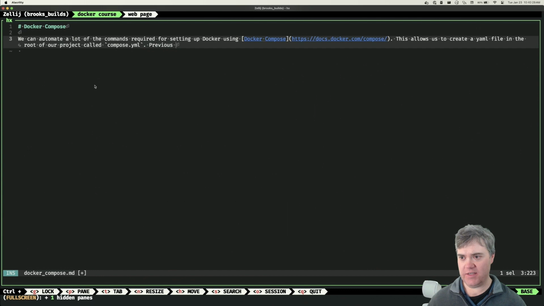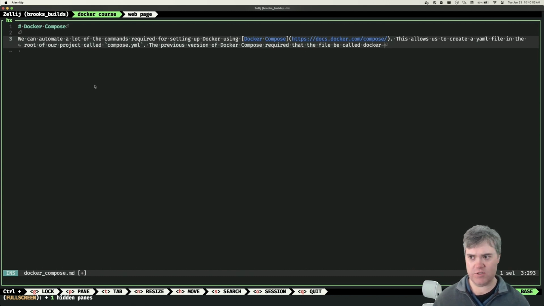The previous version, it was Docker Compose, right? It was docker-compose.yaml.